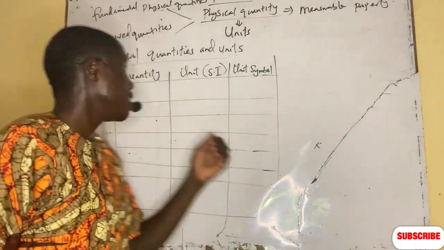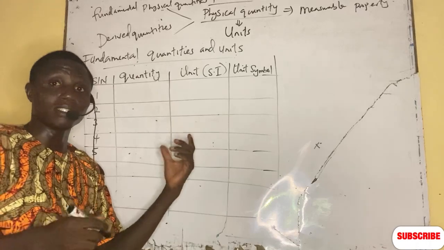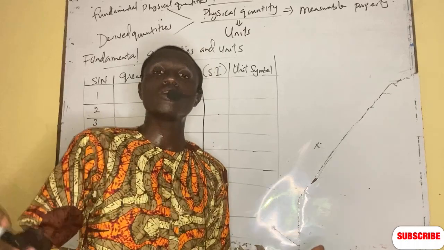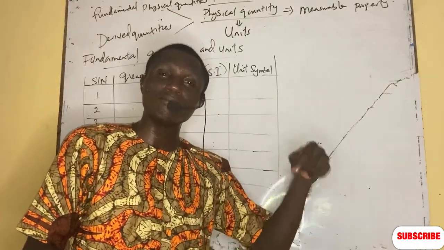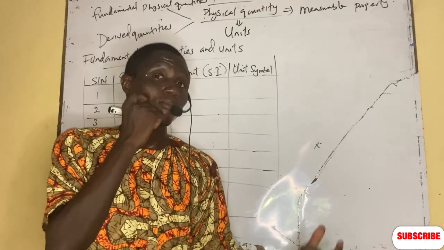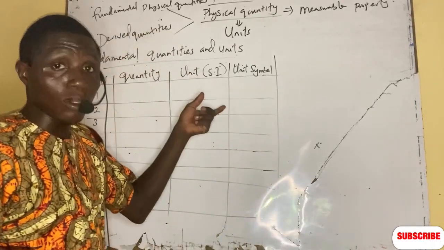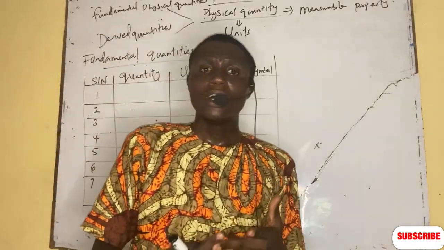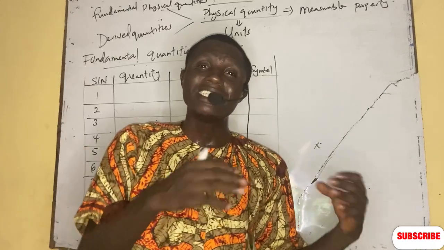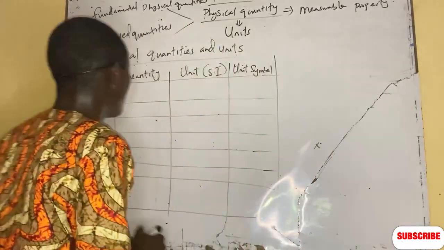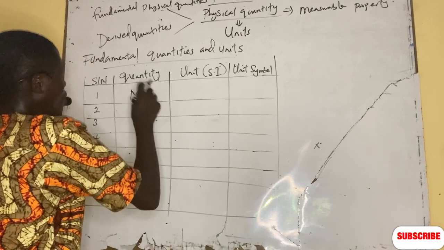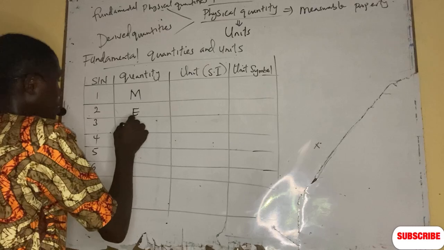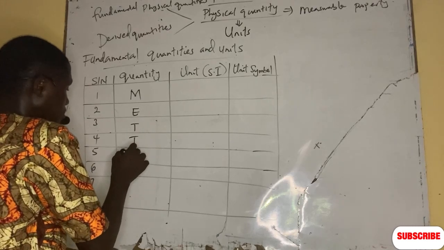For instance, if we are considering mass as a quantity, as one of the fundamental quantities, it has an SI unit of kilogram, but it can also be measured in other units. But the standard of measurement of mass in physics is kilogram. Even though it can be measured in gram, in tons, or in another form, the SI unit is kilogram. So the fundamental quantities are given an acronym, METLAKI.